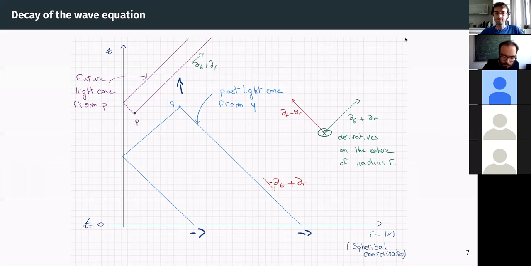Now, let's say the point Q here will move in the direction dt plus dr. Then what is happening? This point here will stay at the place where it is, while this point will be moving in that direction. Here, you should expect that because this point stays here, something will happen. And it will not be the same asymptotic behavior that you will have if you move in the time direction only. And so these are the two aspects that we will be looking at. So here, later on it will be referred to as the exterior region, this direction, and here it will be the interior. This is when I'm talking about moving in that direction and moving in that direction. Okay, so this is the first thing I wanted to say.